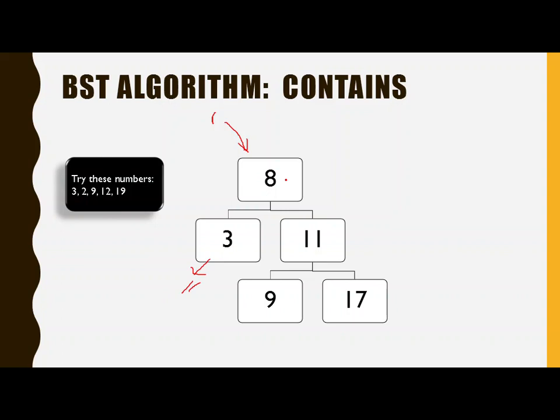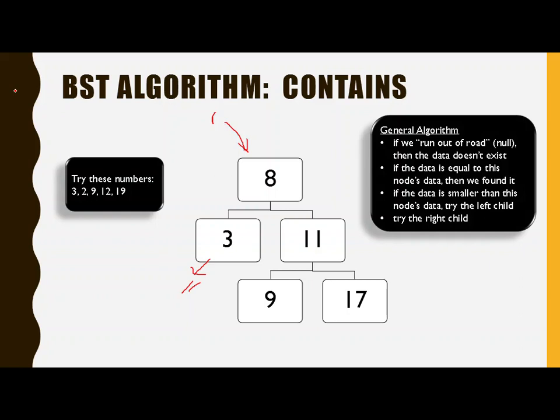The search algorithm is pretty fast. A log n algorithm is like guessing a number between 1 and 100. Every time you guess a number, you're cutting off half. And so you can find, even with a list of 1,000 numbers, it should only take you 10 guesses. So that's the kind of speed we're talking about here. So hopefully that makes sense. And here's the very top level algorithm: running out of road, finding it, or else the two recursive cases.